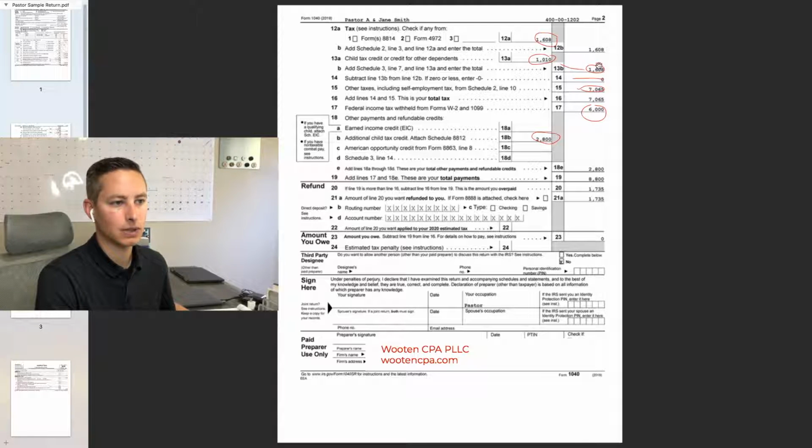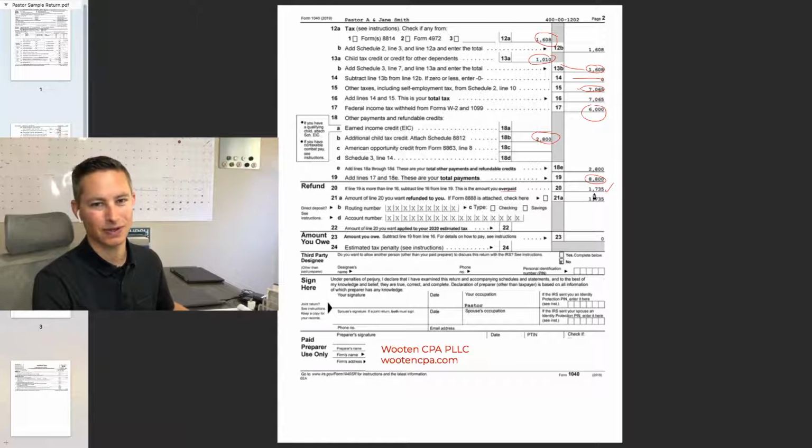So that means even if you didn't have any income tax liability, you can still use up to $1,400 per child for that child tax credit to increase your refund, offset your self-employment tax, and if you don't have any other tax, you get that amount refunded to you. So when we add the federal withholding plus our refundable child tax credit, we get $8,800 of total payments and withholding. The $8,800 compared to our $7,065 self-employment tax liability gives us a refund or an overpayment here of $1,735.